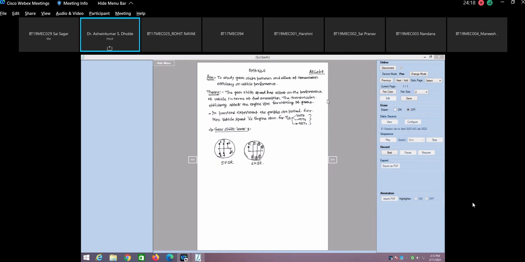So usually this is the gear shifting pattern in the gear shift position in the vehicle. So 5 forward, 1 reverse, then 6 forward, 1 reverse. Here please note that when you shift, so let us say shifting from, I'll write down, okay, first gear to second gear, what is the gear shift speed?